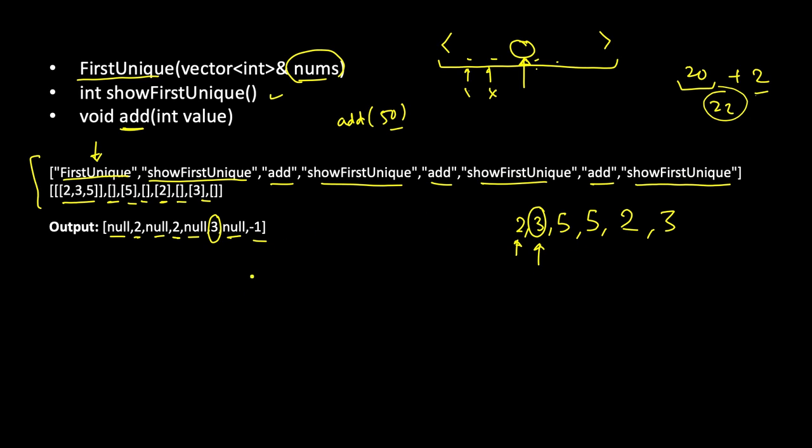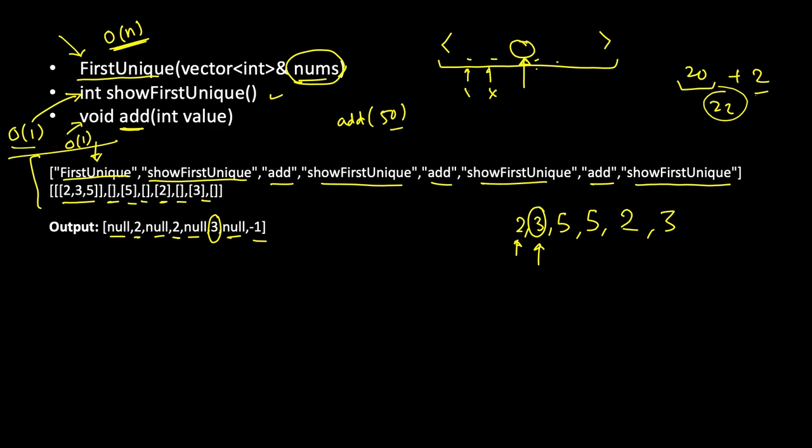Now let's see how we will proceed with this: how we will store our numbers, what data structures we will use, and how we can achieve it. The first function, the constructor, is obviously order n time, and this is not important. Whatever list is given, you have to store that. The thing is that we will try to make showFirstUnique order 1, that is constant time. Whenever somebody asks what is the first unique number, irrespective of how many numbers we have or what order they have arrived, we will do it in order 1 time. And add also, we will do it in order 1 time.